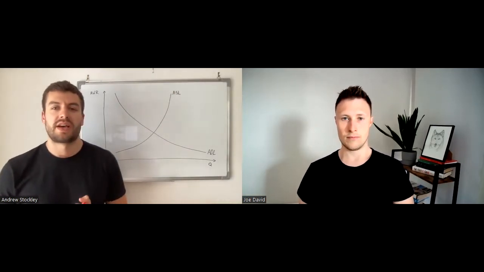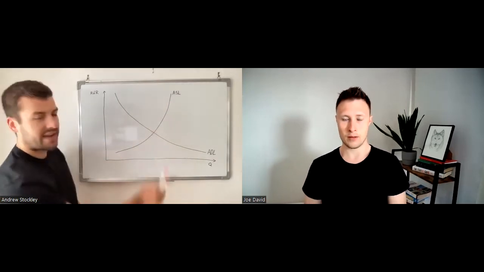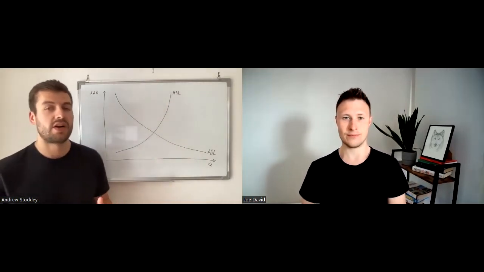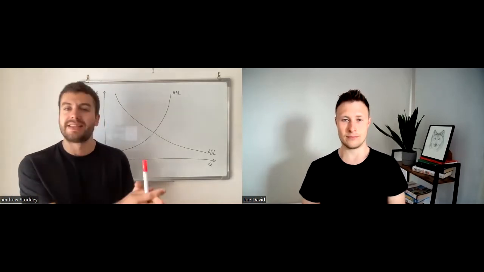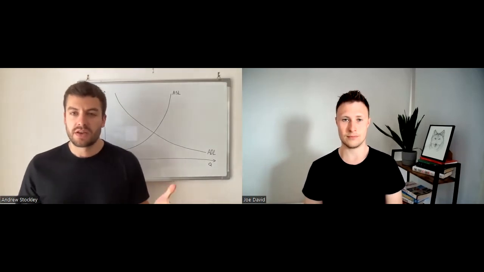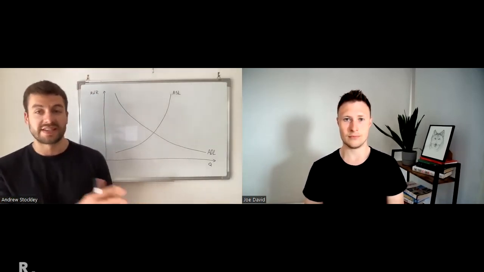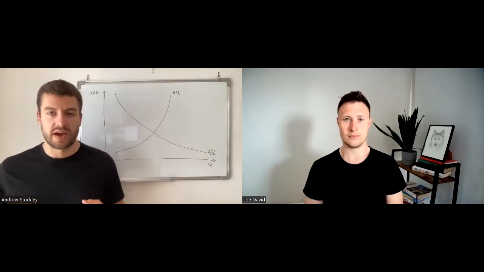Despite what Joe's just said, you can see that the curve is not totally inelastic. It's not a straight line. This is because a higher wage rate will encourage some people back into the labour market. Some examples of this: you've got people who might have been raising a family who are now enticed back into the labour market due to the higher wages.